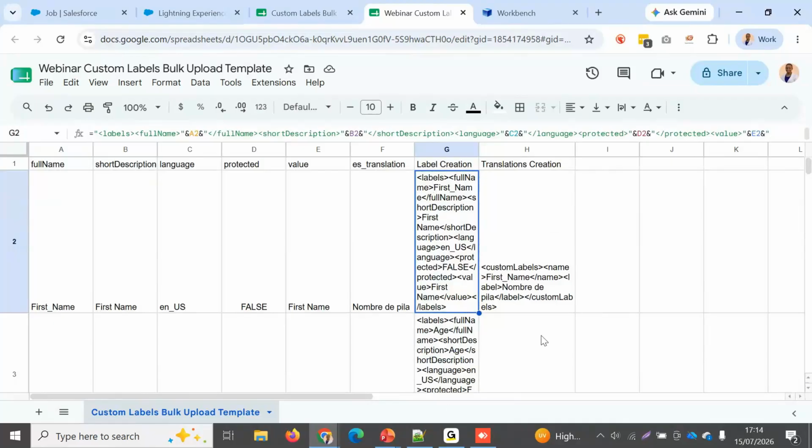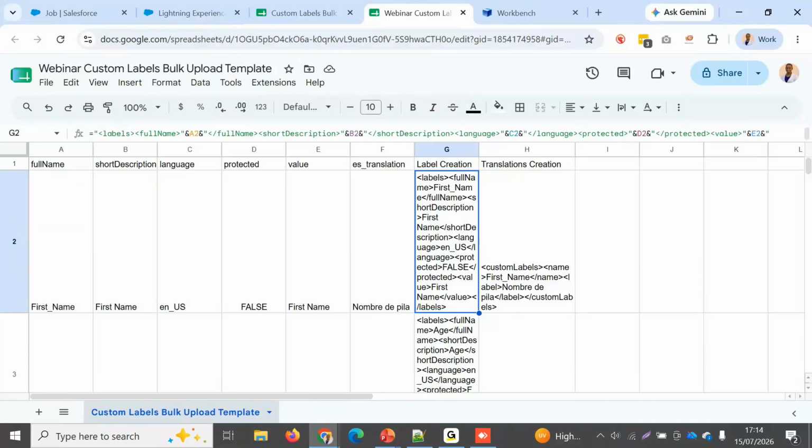So once I have this ready, we now create the files. We need to create 3 XML files. Let me explain them. The first one is for creating the labels, which is what we'll use. The second XML is for creating the translations. And then we have a third XML file we call the package.xml file.